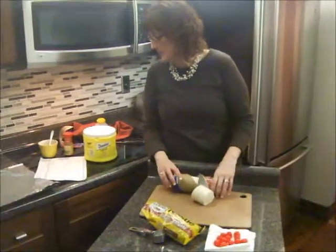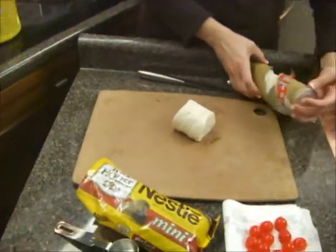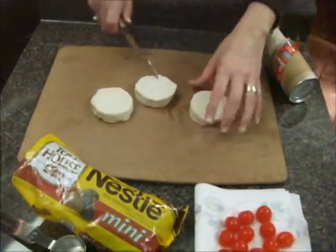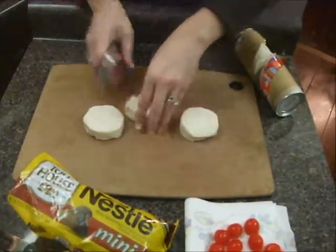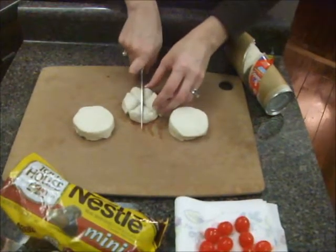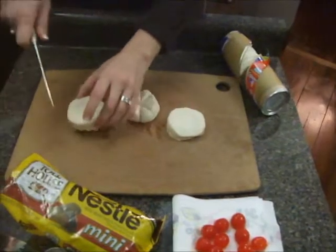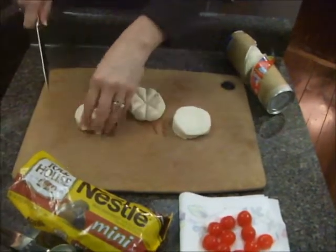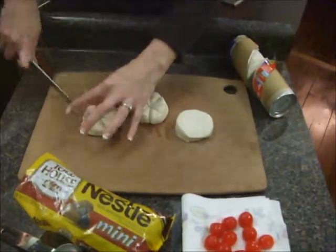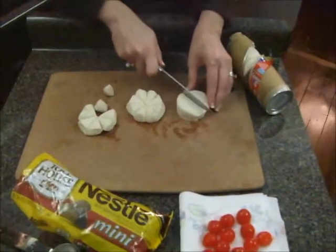Okay, so we're going to separate the biscuits and we're going to cut 3 of them into 8 pieces. So here are 3 biscuits. We're going to cut them into 8 pieces. So we'll do a cut there and a cut there. That gives us 4, and then we're going to do another cut to get our 8 pieces. You didn't know you were going to get a math lesson today, did you? But there's actually a lot of math that goes into cooking if you're following the recipe. So that's a good way to learn math, is by cooking.